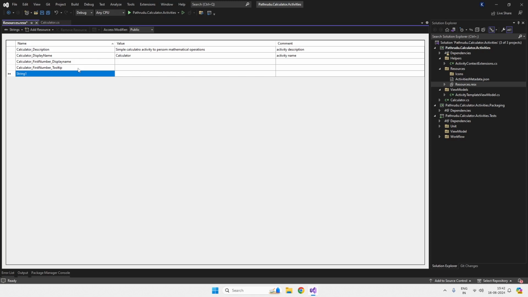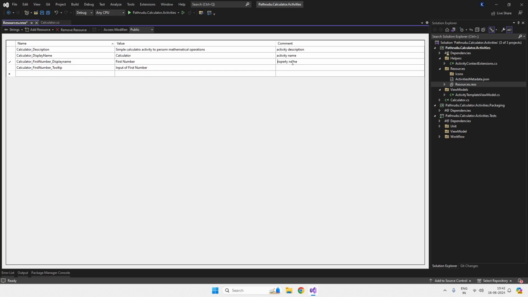So now I need to prepare the similar for result, second number, and first number. First, let me write the description for this. This is going to be my first number, and I'll write the tooltip as input of first number, and here I can simply say property name.